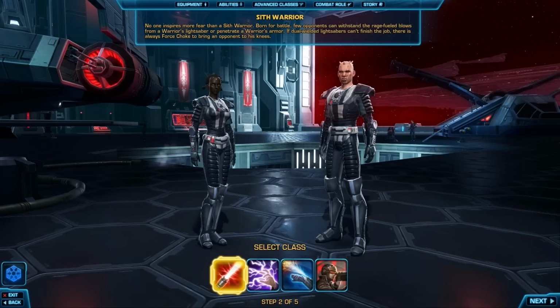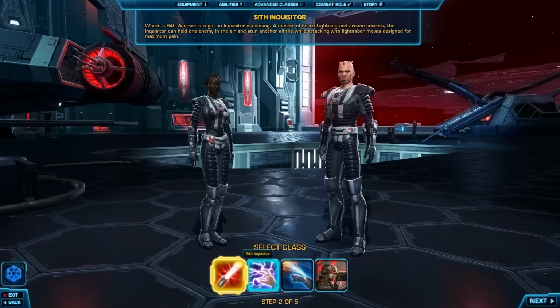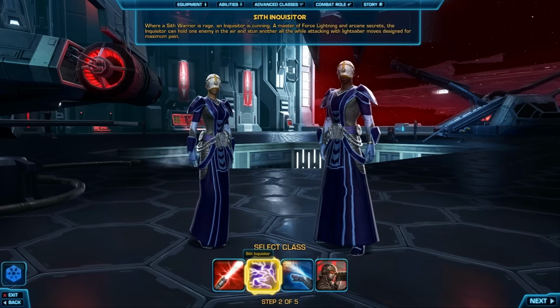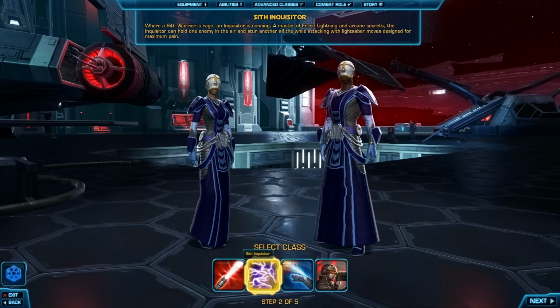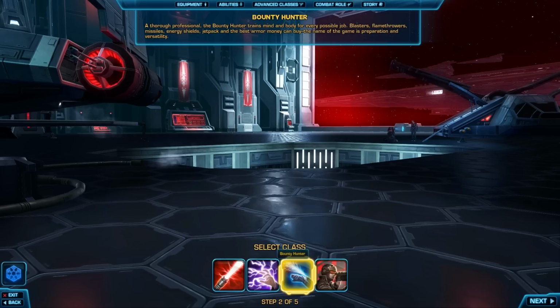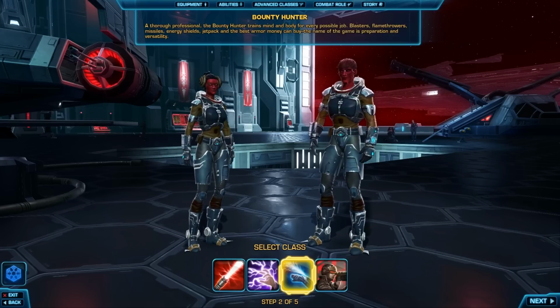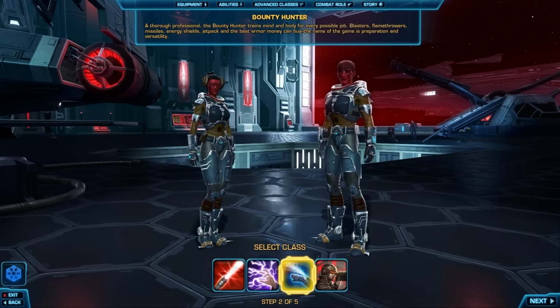There are 8 classes total. There's 4 on the Republic and 4 on the Empire, which are the 2 different factions that you typically see in Star Wars games. And each of those classes mirror each other. So you have the Bounty Hunter, the Agent, the Inquisitor, and the Warrior on the Empire. But on the Republic, you have the Trooper, the Smuggler, the Consular, and the Jedi Knight.